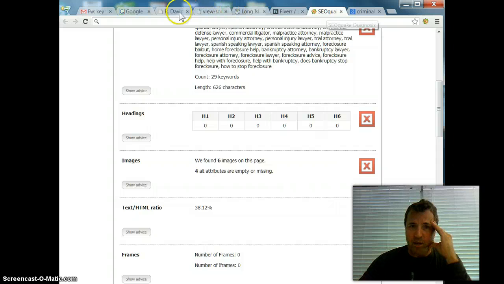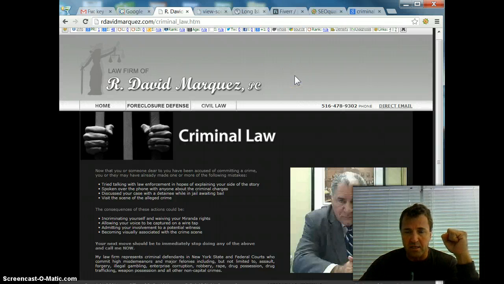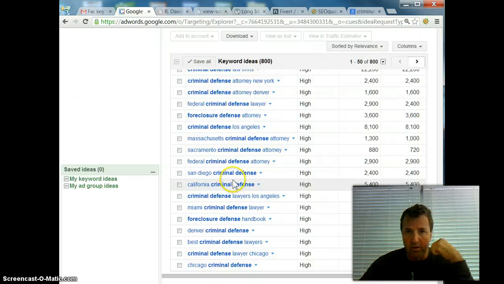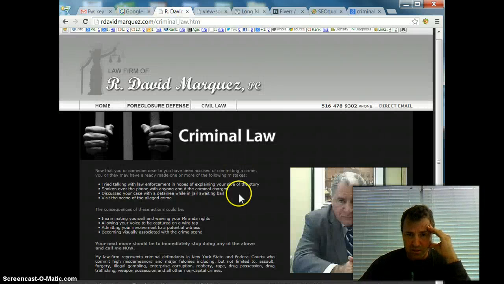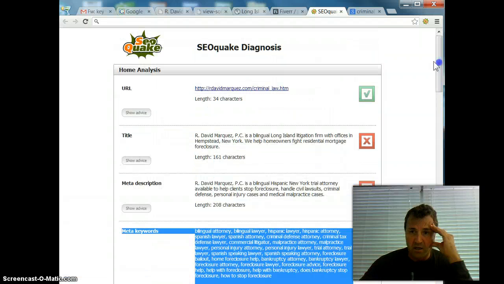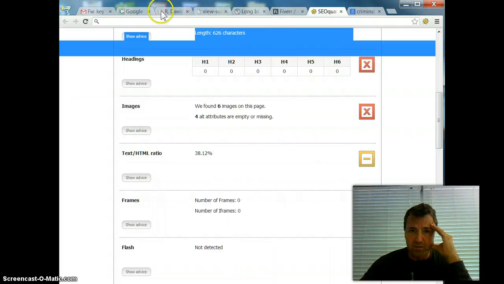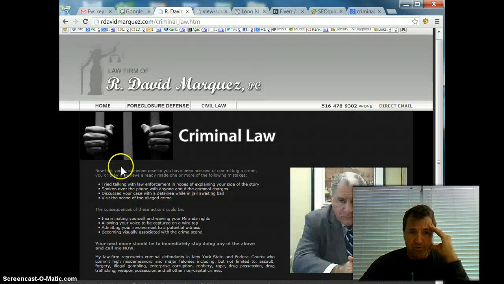So that website has clearly no search engine optimization strategy. In other words, nobody's gone out and decided this is what people are looking for. Let's go build individual pages that contain those phrases. Let's put them in the correct places, meaning the title, description, the headings, and there's one more place Google is looking. Okay, it's reading like a human. It's reading this, and it's counting the number of times the phrase criminal defense Long Island is showing up, and it's not showing up in the most important place.